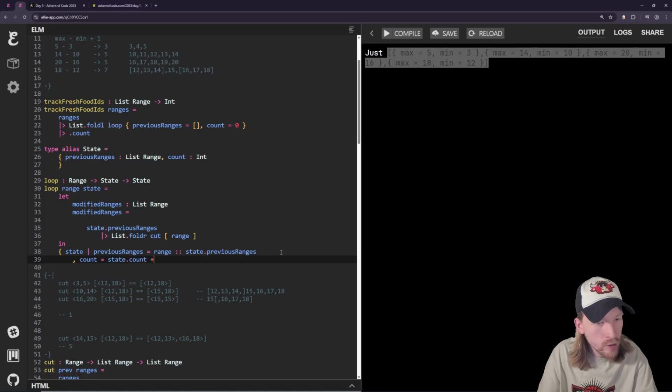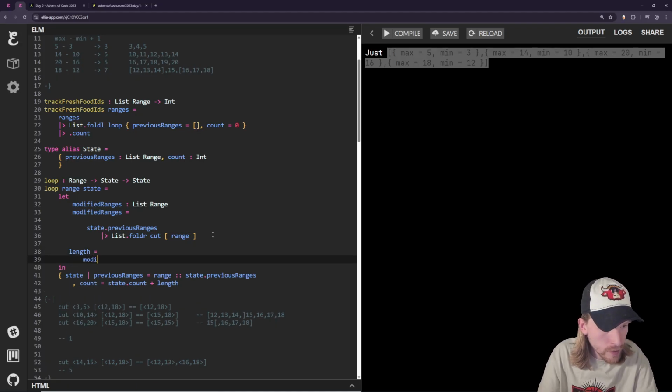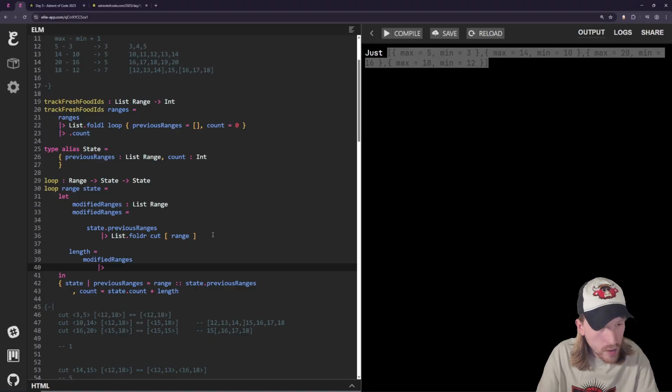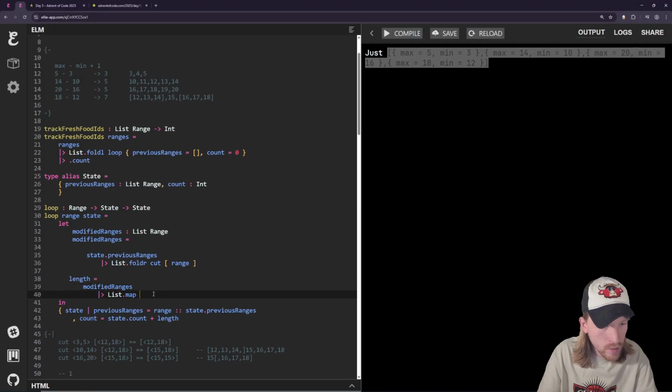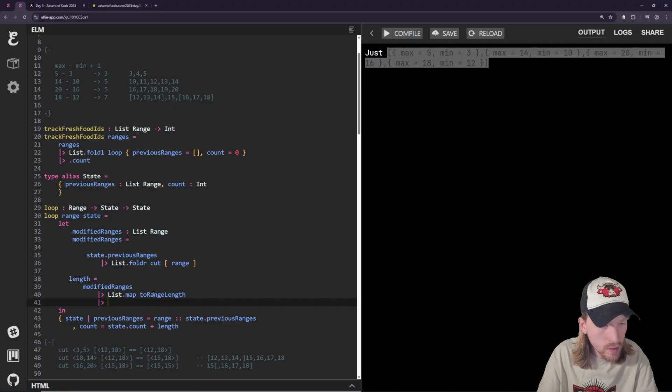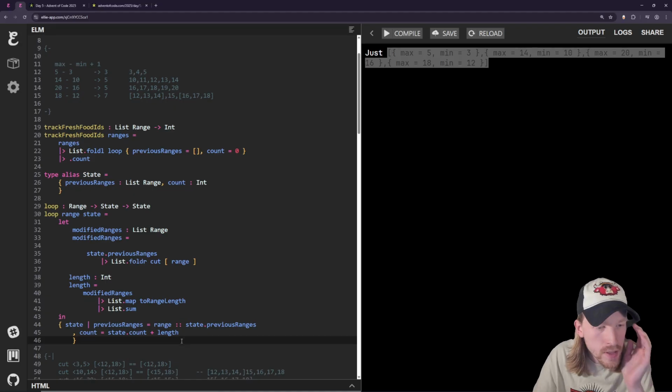This will be the existing running total plus the length of ranges. And so if you take the modified ranges and you map them all using this max minus min plus 1 to range length, and then you sum all those up, that's going to give you the amount to add to the state.